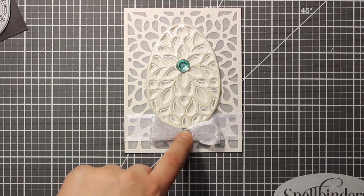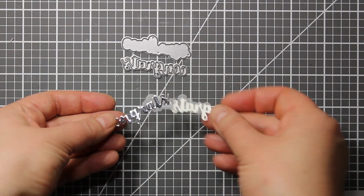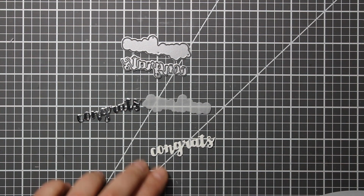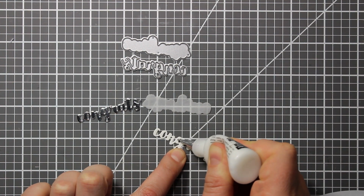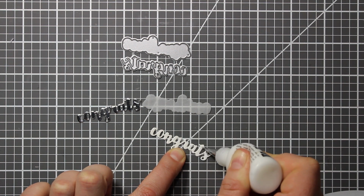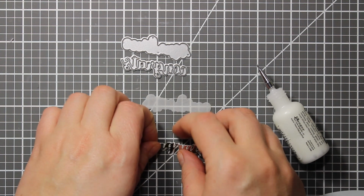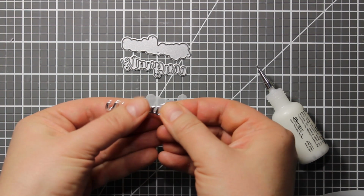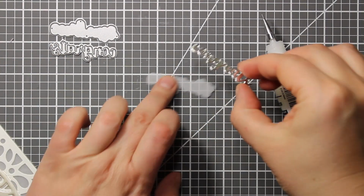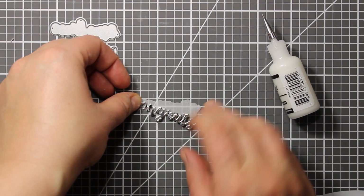I just have to add the sentiment to it. This die is called Calligraphy Pop Congrats. It's also by Birch Press Design, and it does cut out the outline as well as the background for the letters. I am layering two outlines for more dimension, and the top layer is silver mirror cardstock. Then I'm going to stick my sentiment on top of the vellum background.